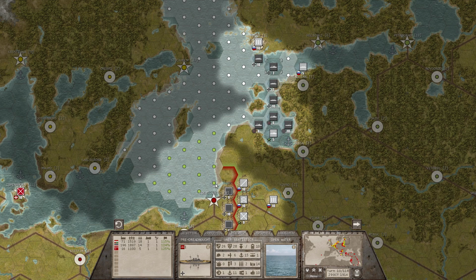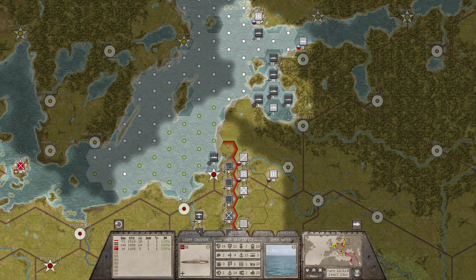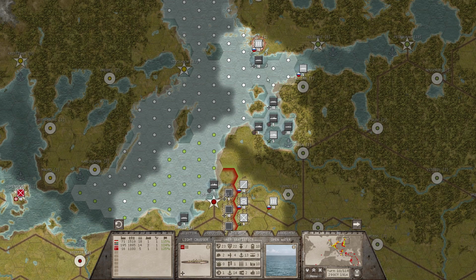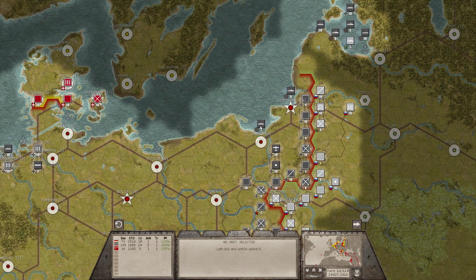This unit, this pre-dreadnought, will fall back to heal itself. This light cruiser will fall back to heal itself. And this light cruiser will, I don't know, maybe protect this dreadnought from any submarine that might come from the back.